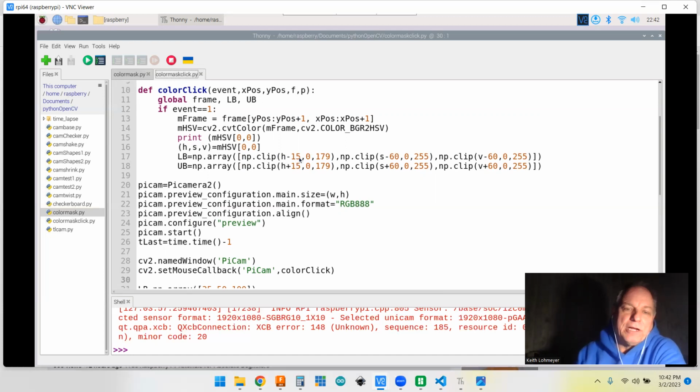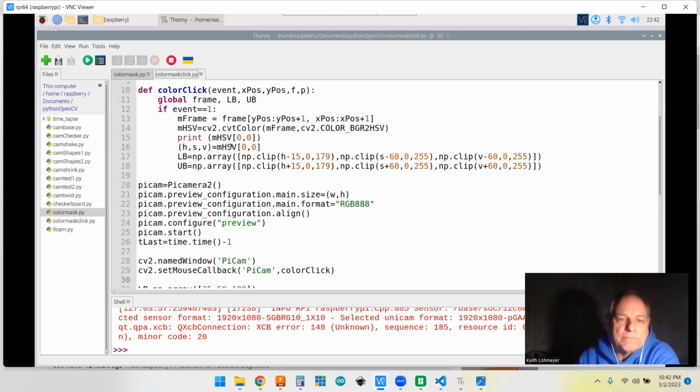If we have H minus 15, that's going to be negative 7, but it's going to clip it to somewhere between 0 and 179, so it keeps it in bounds. It's just a way of doing that, and we do that for each of them. And we're subtracting the 15 here.